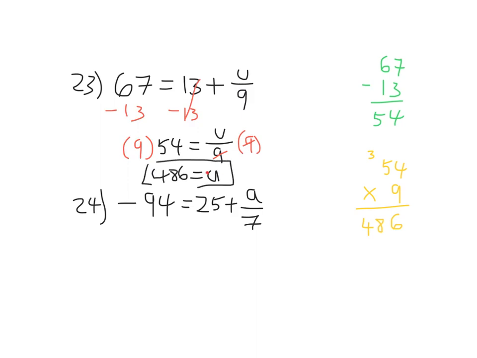All right, so that's how you do that one. That's actually a crazy large number. U equals 486. My U looks a little weird. Looks almost like an A, but it's not an A. It's a U, so U equals 486.